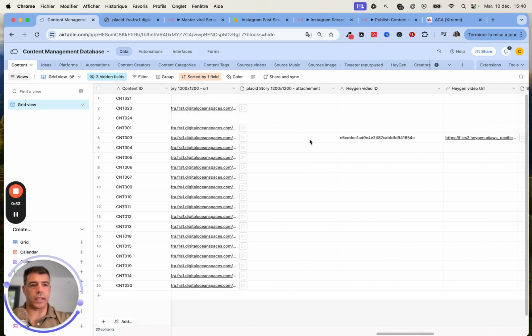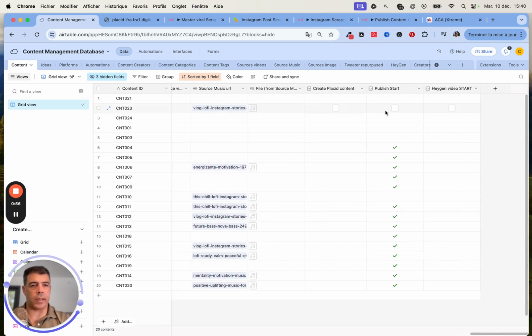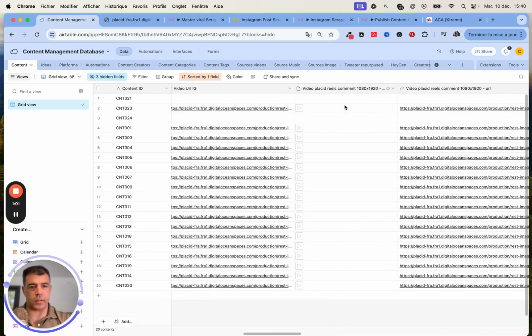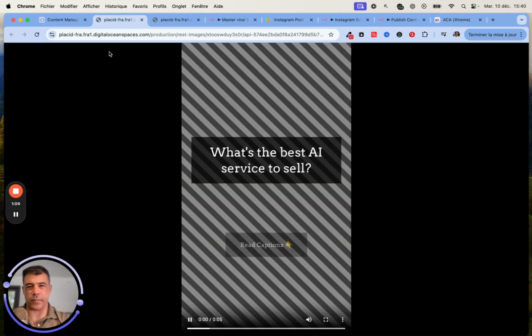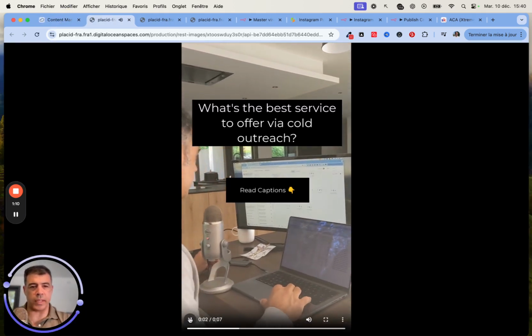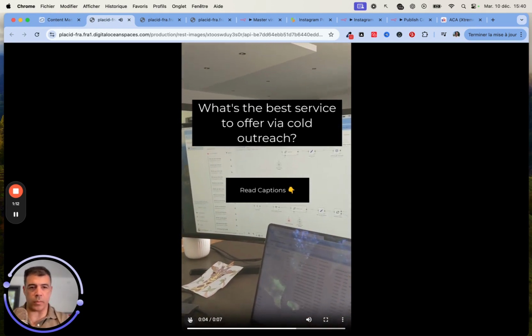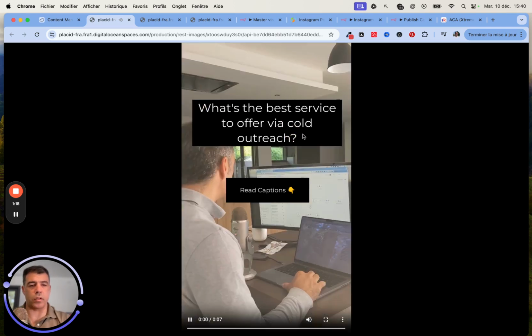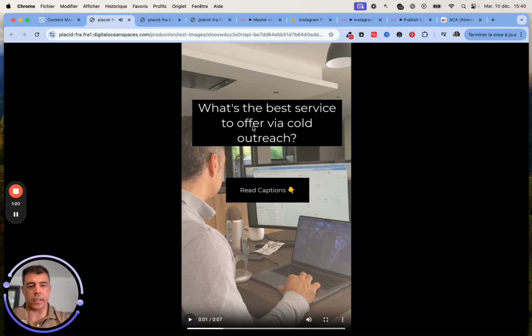So just by clicking this checkbox here, we can create an agent video or a different type of video that's looking like this. So obviously not that one. This one was a test. So this is pulling data, and this is pulling videos from a library, and this is pulling music from a library, and just building the actual video and then publishing it inside Go High Level. So this is all automated. So with this process, we could automate 1, 2, or many, or even hundreds of Instagram accounts automatically.